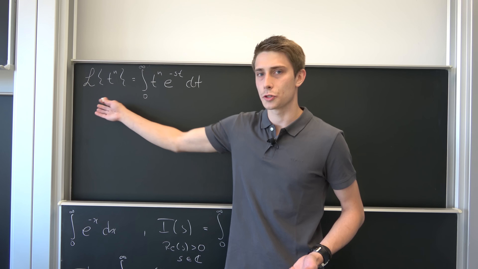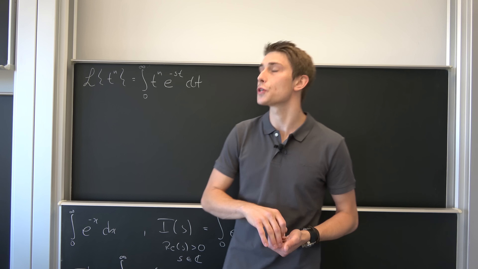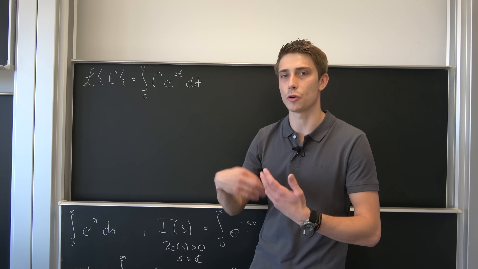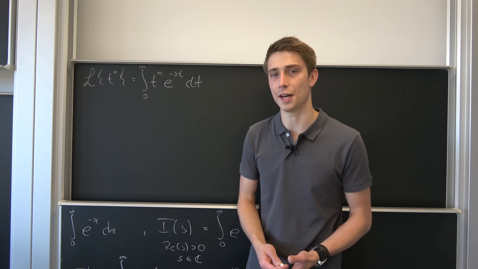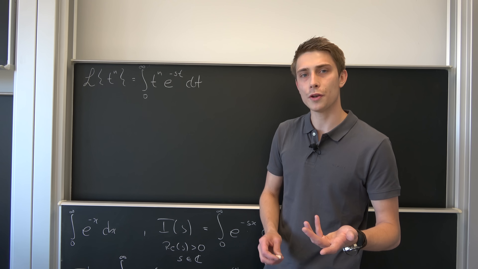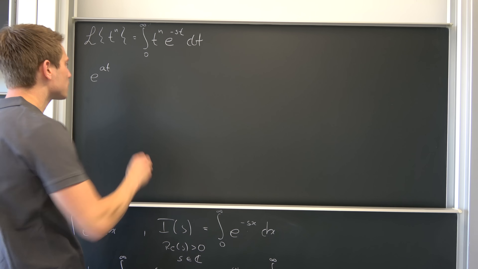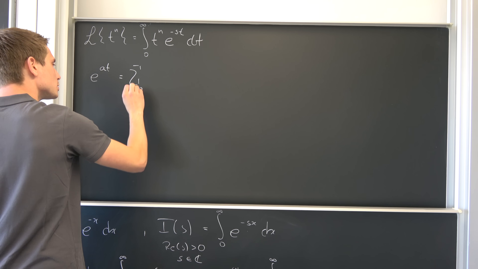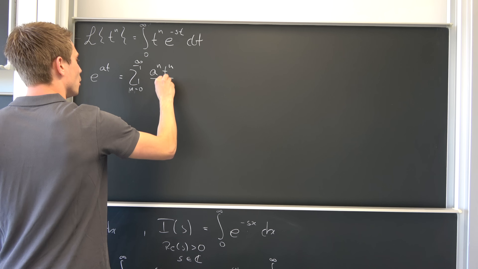To solve this we need some mathemagic today. You could do it recursively — start with the Laplace transform of t, then t squared and so on — and you can see a recursive formula. But today we want to solve it algebraically and analytically. So let's dive right in. I'd like to take a look at one of many definitions of the exponential function: e to the a times t is nothing but the sum from n equals 0 to infinity of a to the nth power times t to the nth power over n factorial.